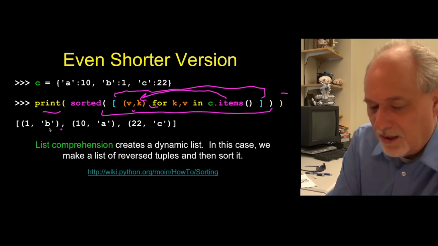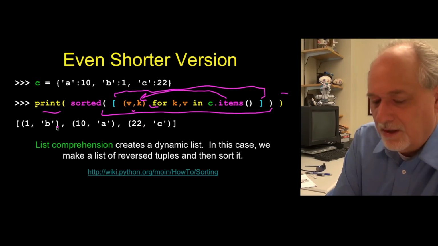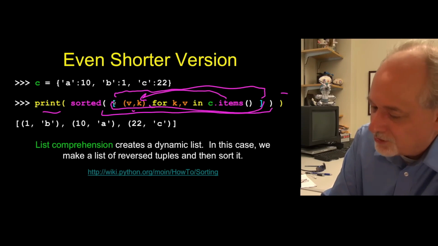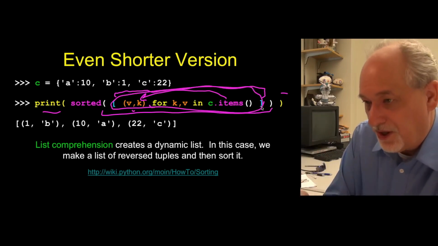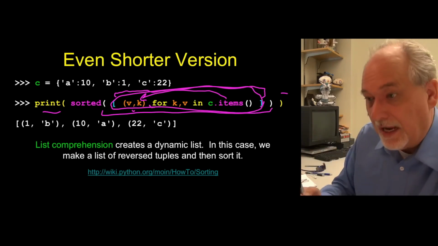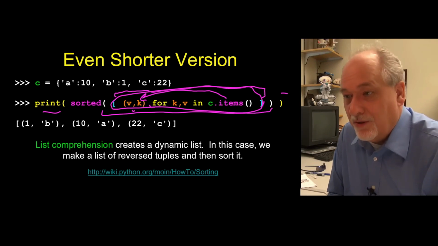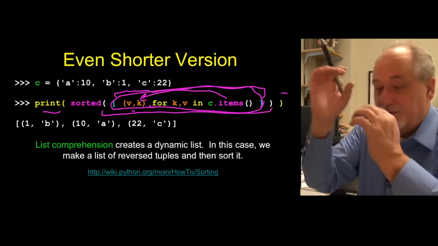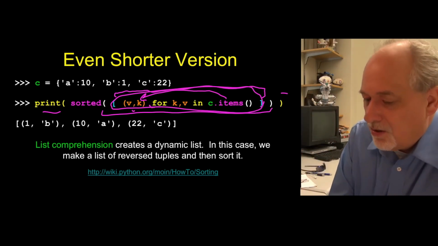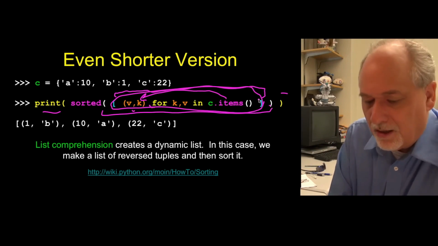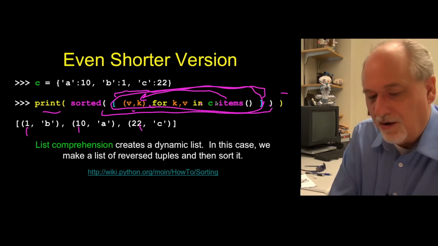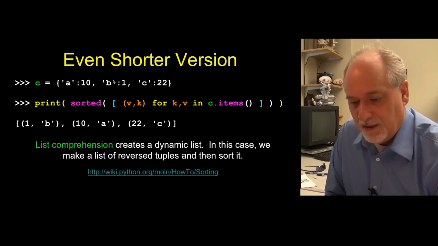And so that's producing a list, right? It just manufactures this list. And then that list is manufactured in the moment. There's no stock, it's not put in a variable. Python makes that list according to the stamping pattern that you've told it to stamp out, and then it passes that stamped out list without even storing it in a variable into sorted. Sorted moves the list around because it is just a list of tuples, and then gives us back the sorted list. And so I didn't put reverse equals true on here, but you see that this is sorted in ascending order now by key. And I did that all in one little statement.